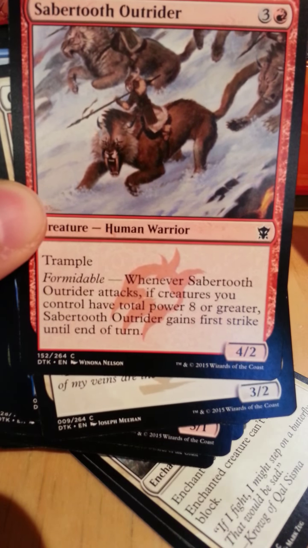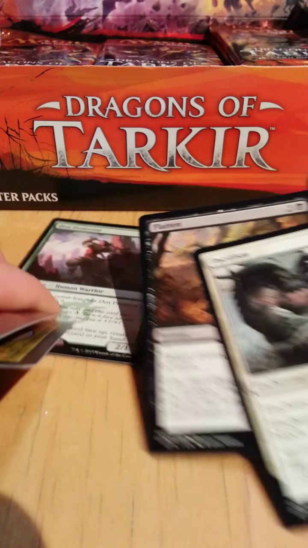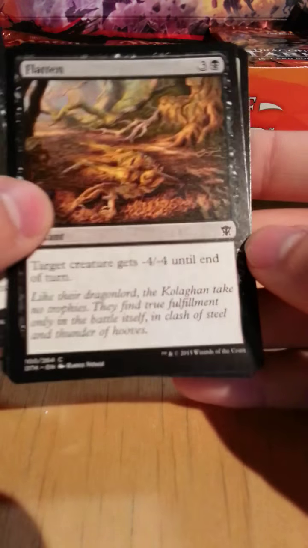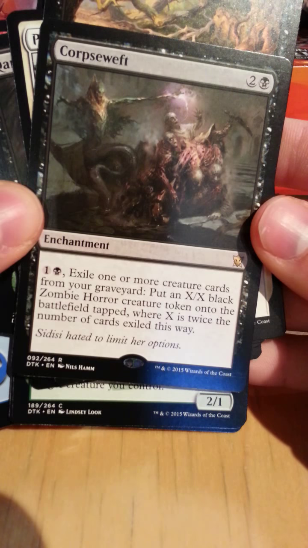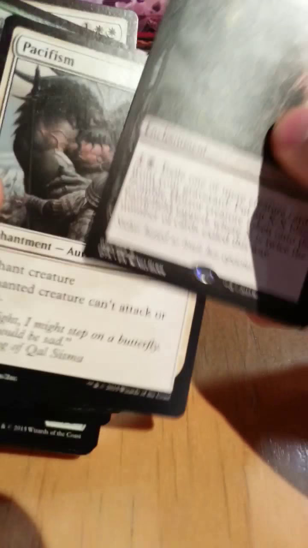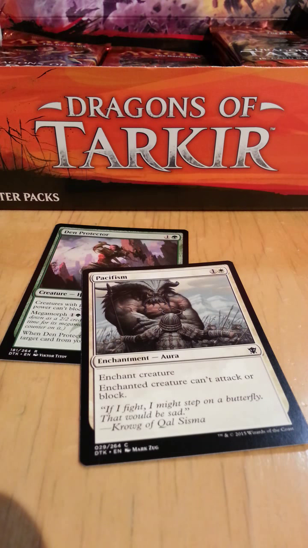So I'd like to be base one color and then just splash. I was hoping for base white. Gosh. So green-white or green-black could both be solid. I'm going to get a ton of these and a ton of these if I go into those colors. The question is, which one pairs better with green? I think white. Or should I speculatively take this and just rare draft to begin with? I kind of like green-white aggro. I don't know if I'm fully sold on Corpse Weft as a solid thing. I liked white going in, so we're going to head down that path and see what happens.